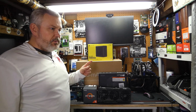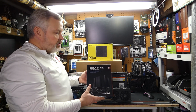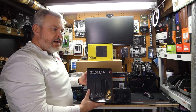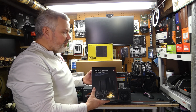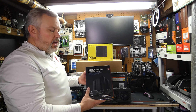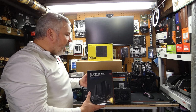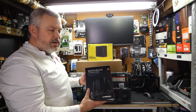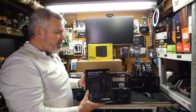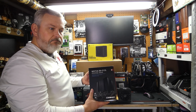Now the last thing is the cooler. So let's bring out what I'm going to use. I reviewed this in a previous video. It's the Noctua NH-D12L. It's more of a compact air cooler, but it's going to be perfectly suited for this case. I don't want anything too large, and also because it's Noctua, it'll be nice and quiet. What I might do with this is add an additional fan to it because I've got some Noctua fans knocking around. Then I may be able to stick one on the back, but we'll wait and see. But that's the cooler I'm going to put in as well.